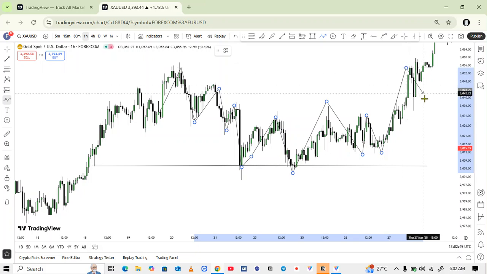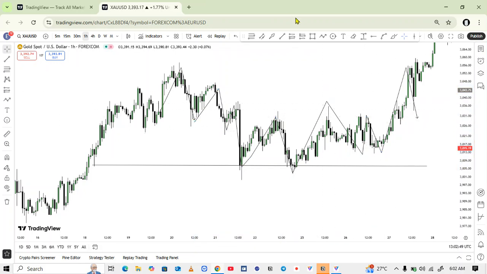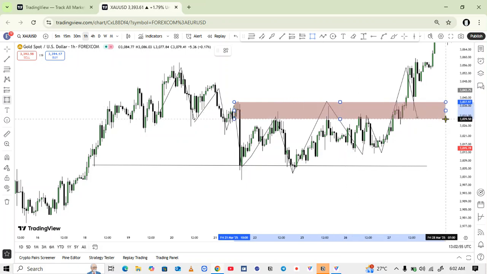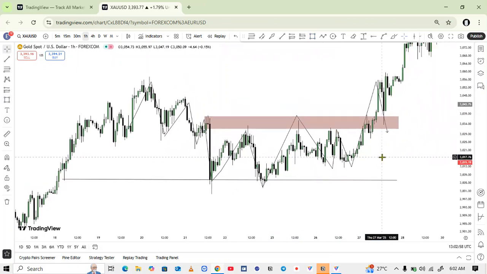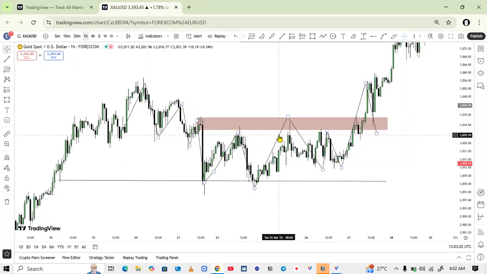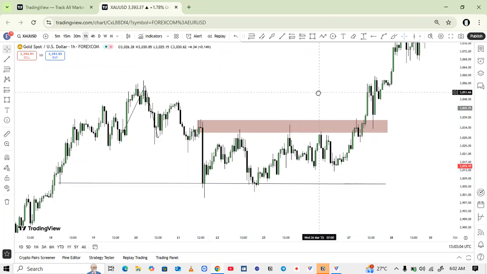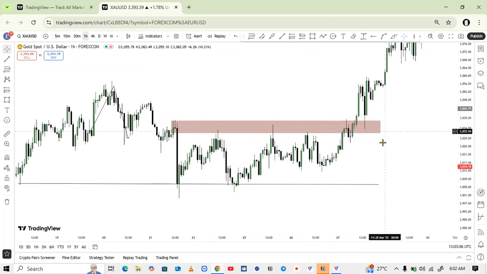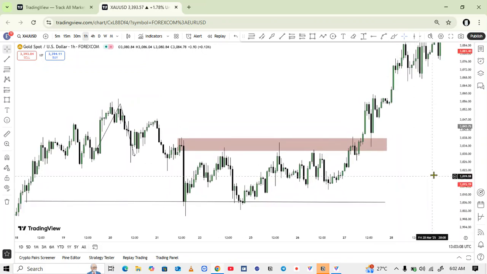There is an order block here. You can see how price traded into this order block. This was an order block that was violated. This was supposed to be an order block that was supposed to hold price, and price came back and tapped into it in the nearest future. This is a reclaimed order block, and this is how to use a reclaimed order block as an ICT trader to take a good and precise entry.